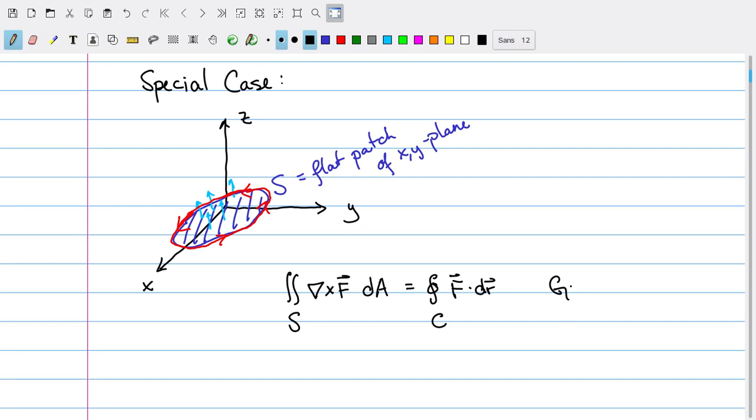And this was exactly the statement of Green's theorem that we derived in that section when we talked about the curl. This was like the vectorized form of Green's theorem. So Stokes' theorem recovers Green's theorem in the case that my surface is just like a flat squashed surface in the xy plane, and it's just a generalization of that. I can do much more complicated, more interesting surfaces with it.